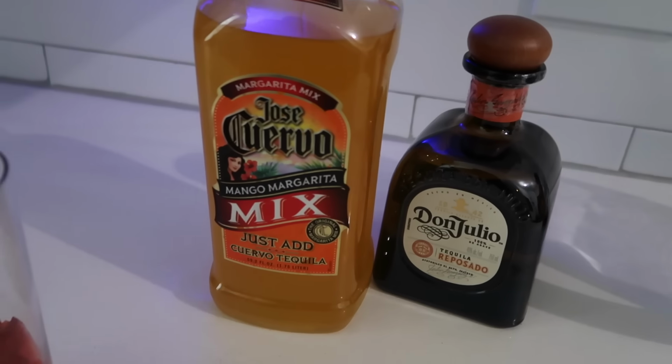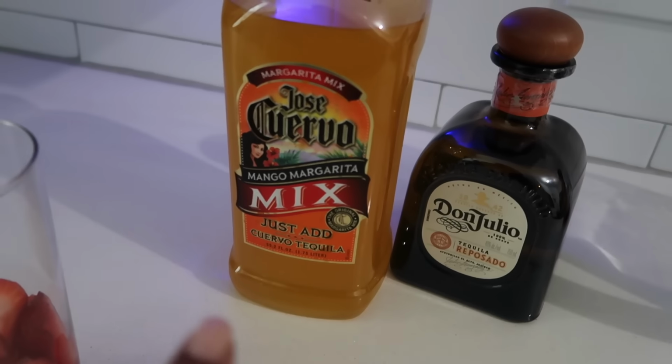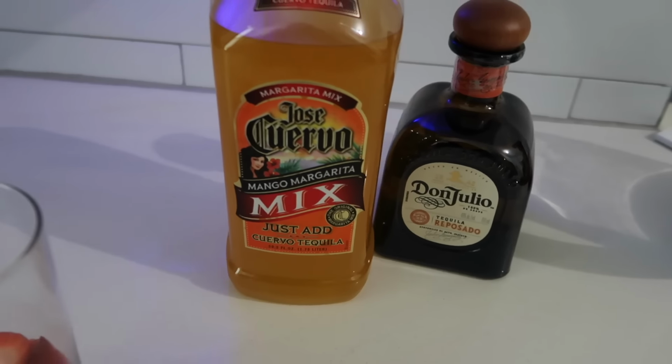But this is what I mixed the reposado with. Let me show you. This is what I did. So the reposado and this mango margarita mix. It's pretty good. So I do plan on getting some throw pillows for the couch.